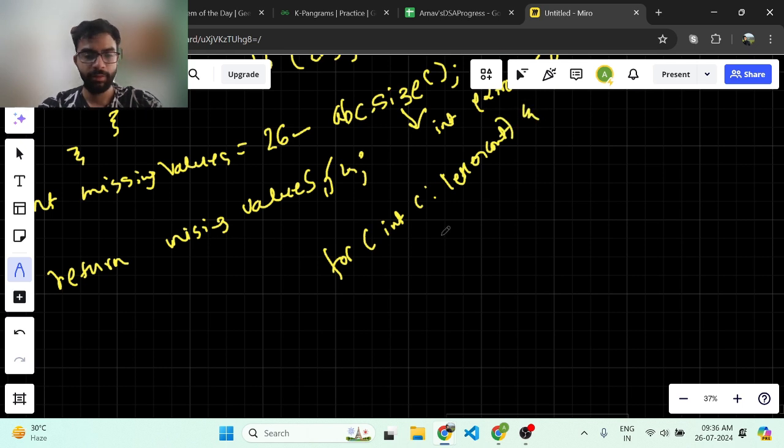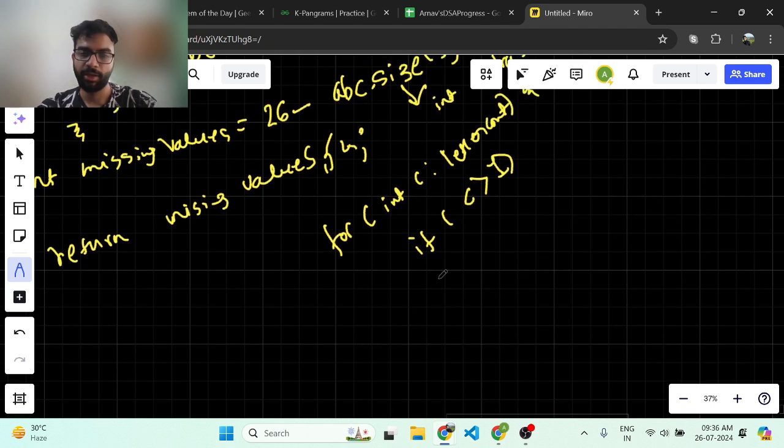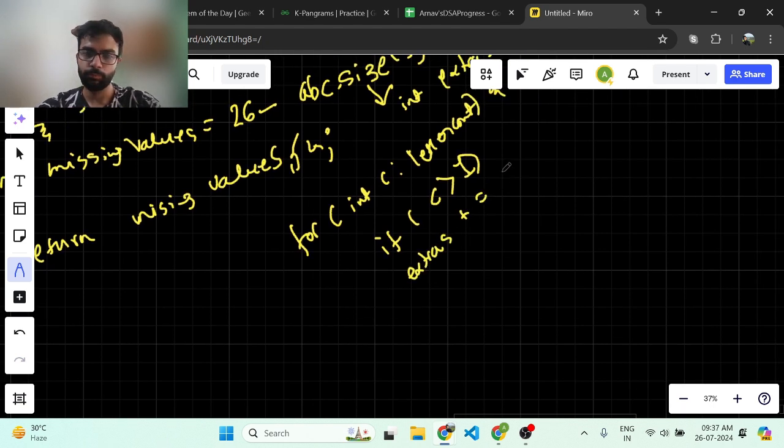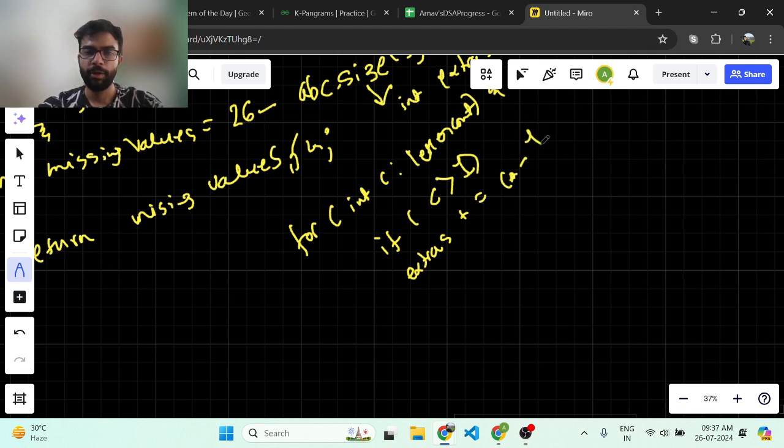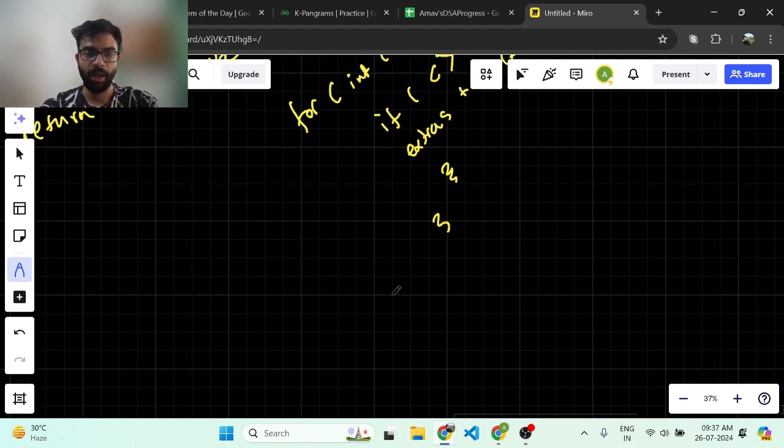In this, if my count is greater than 1, that means there are extras. So extras plus equals count minus 1.